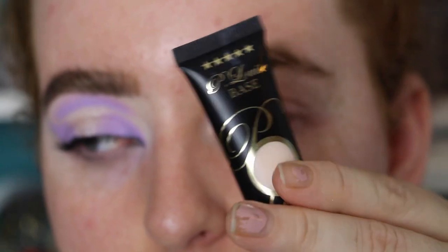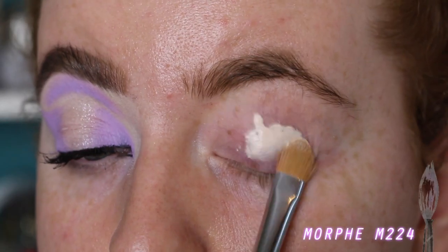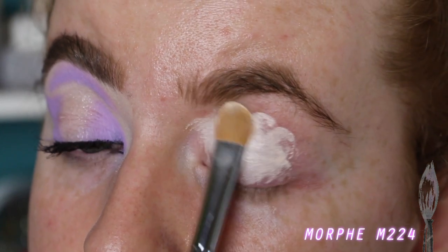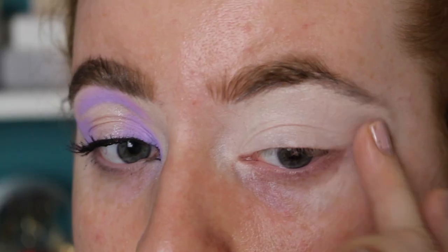First of all, I'm going in with the PLOUISE base in Rumour 01, and I'm patting this all over the lid with the Morphe M224 brush. I'm making sure to blend the edges really well. I just pat with my finger to make it blend into my skin.